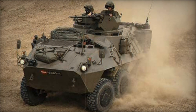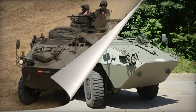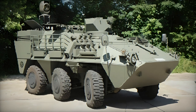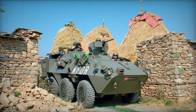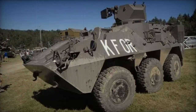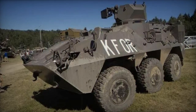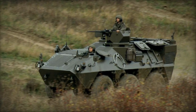One variant tailored for the Austrian Army and commissioned in 1994 for United Nations operations features an elevated rear hull roof to provide more headroom for the eight transported troops. Additionally, this variant carries an externally mounted 12.7mm Browning M2 heavy machine gun situated above the commander's cupola. While the initial order encompassed 68 units, the final quantity for this particular version exceeded this figure.